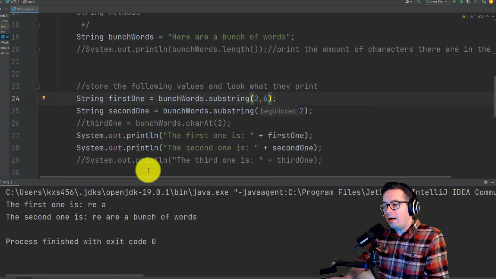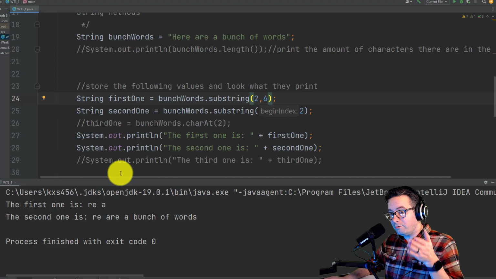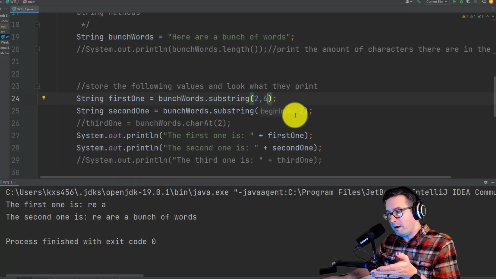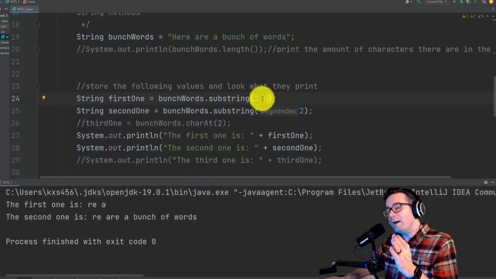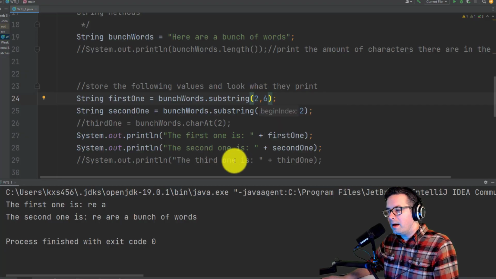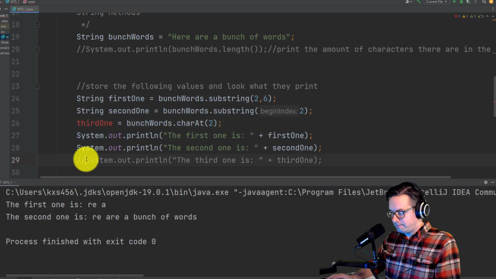Now, the other one starts at 2, but notice it ends at S. So we have the S here. So the idea is if we want just from a starting point onward, we just use one number, and that's where we want it to begin because it just ends wherever it ends. But if we wanted to end at a specific place, we put a second number in. Okay, and that second number will be the one before the end. All right. Anyways, the next thing is the third one.